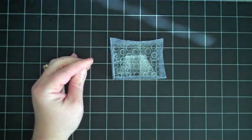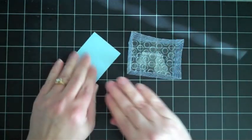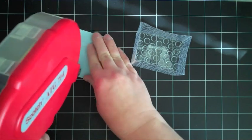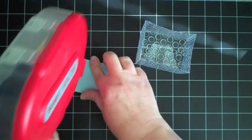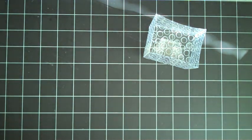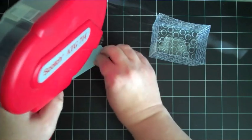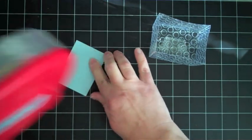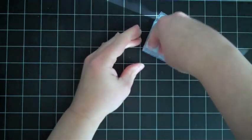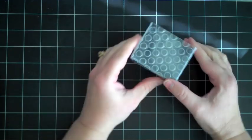Now what I like to do is add a piece of cardstock to fit the bottom, and then that helps hold the bottom together. Okay, there's our little box coming together.